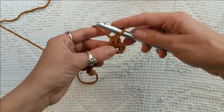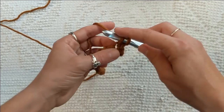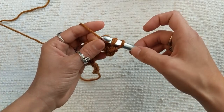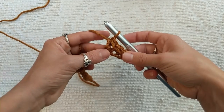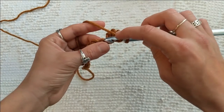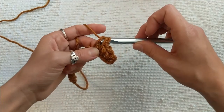Then we're going to do the same thing. We're going to insert into that second left leg there of the stitch. We're going to insert our hook into the next back bump chain, yarn over, pull up the loop, and then pull through all 3. And we're going to keep repeating that across the row, and that's going to give us our first right side row. To the left leg, into the back bump, yarn over, pull up a loop, and then pull through all 3.